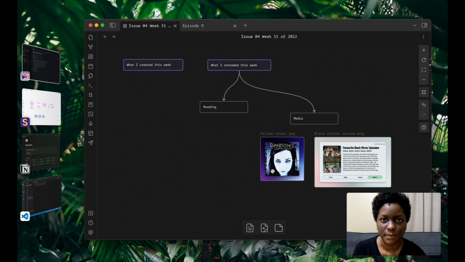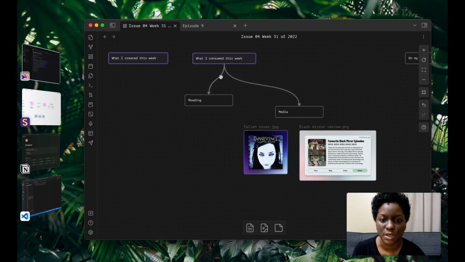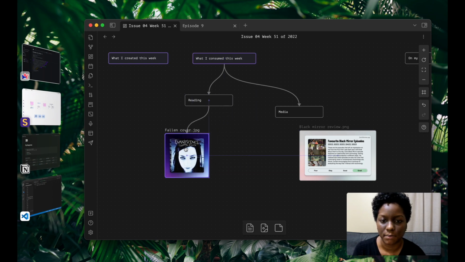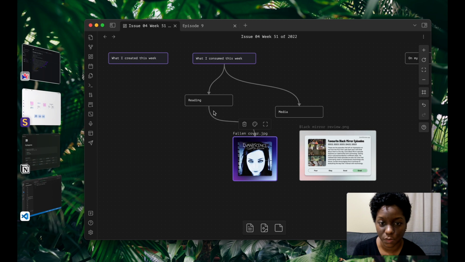But I do find it more fluid in the Obsidian canvas. I like that I can link from one card to this image as well. Of course, I'm not reading this album, so I can just delete that. I would link it to media.